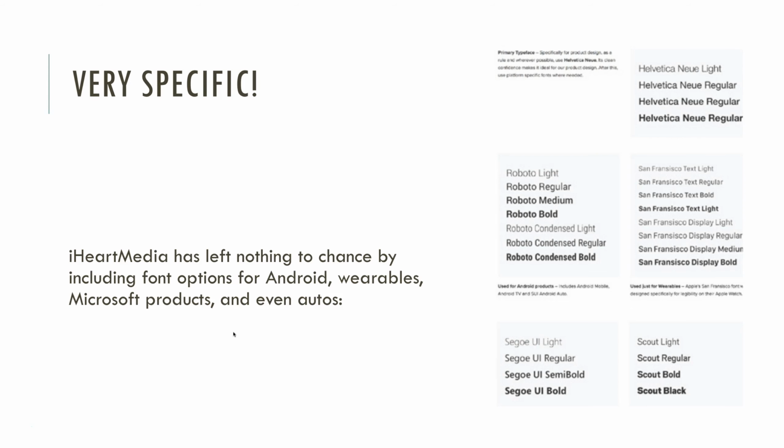You need to be very specific, and iHeartMedia has left nothing to chance. In their brand guide, they go on to say what you're going to use for Android products right here, what you're going to use for wearables, Apple Watches, etc. Microsoft products are specified, even automobiles are specified. Nothing is left to chance in your brand guide.